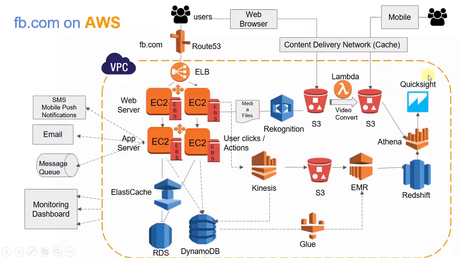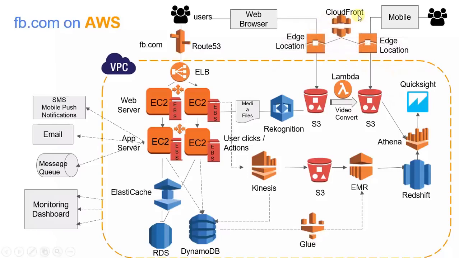Now as I said, there is a content delivery network which can cache your static content, and for this in Amazon there is something called the CloudFront service. CloudFront stores or caches your data in edge locations. Like I said, there are edge locations across 100 plus cities across the world. And when you use CloudFront, all your data from S3 or wherever you store it gets cached in the nearest edge location from where the user is coming, and the data is always served from that edge location for all the users in that geography. Okay, so that's the CloudFront service.